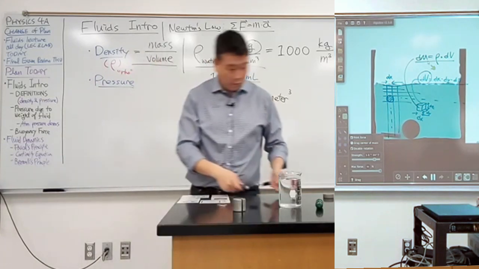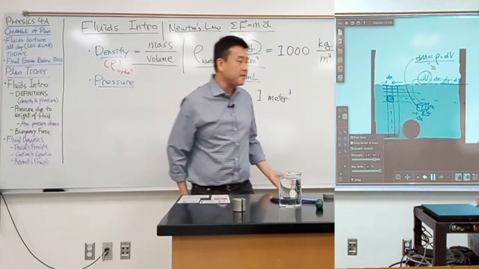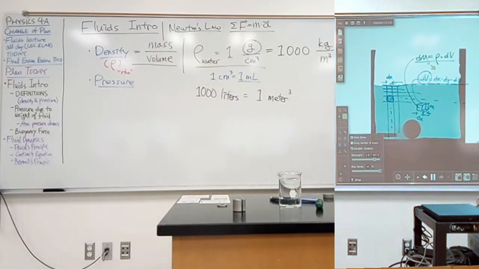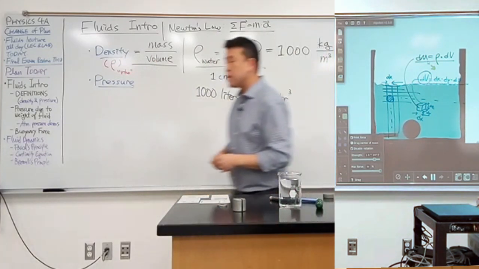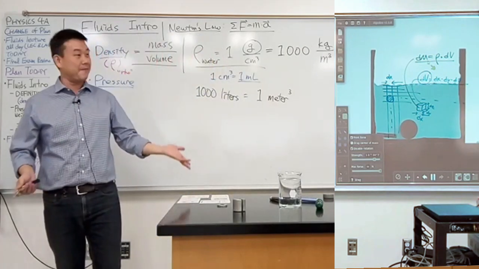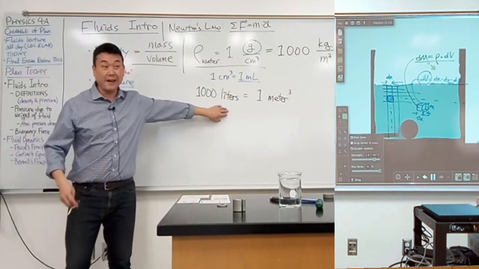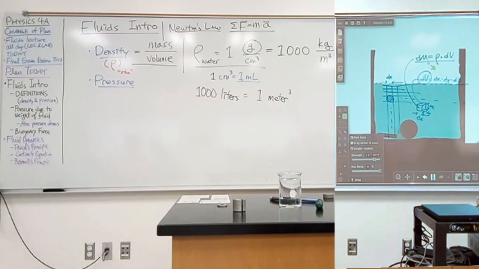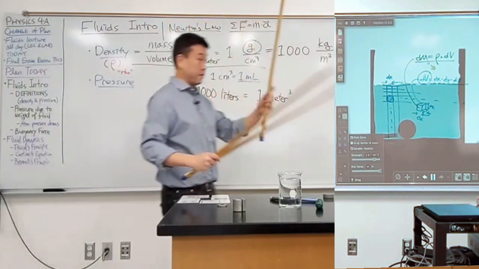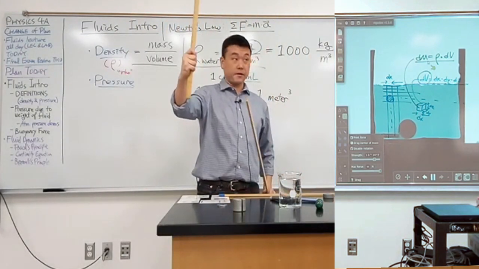Let me show you what 1 cubic meter looks like, because I think this is one of those quantities when you see it for the first time, you think that's too large, that can't be right. But this is actually right. So let me help you visualize with my meter sticks. Let me get 3 meter sticks out. So this is to visualize a cubic meter. So this is 1 meter.